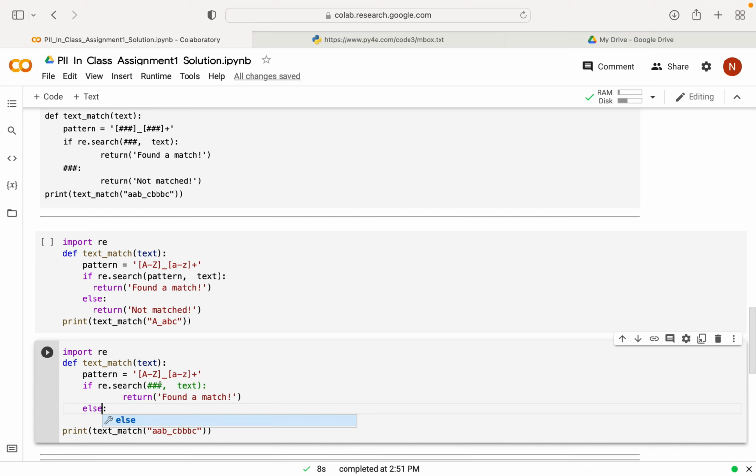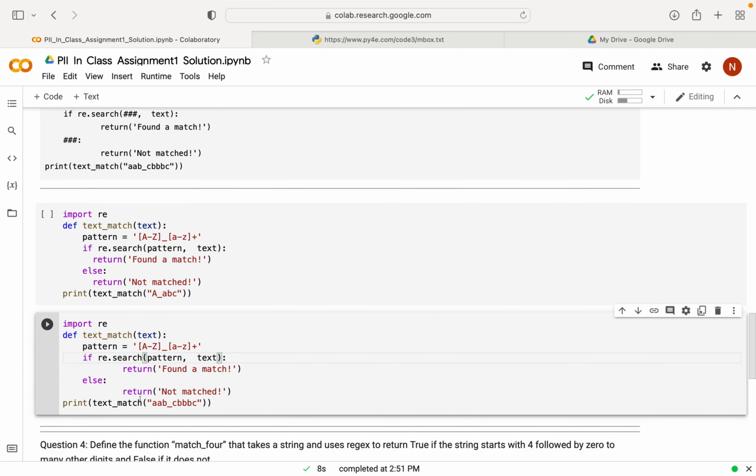So this is the pattern part. Now we have to type in the pattern that we need to look up. Now we already defined our pattern and set it equal to a variable called pattern. So all I have to do here is just copy this variable name and paste it here. Okay, so any more hashes? No, that's basically it.